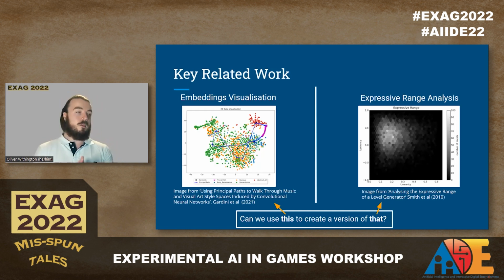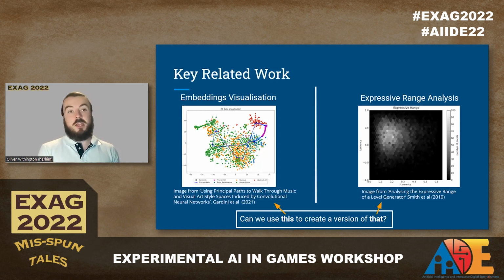And this brings us over to the other main strand of related work, which is this field of embeddings visualization. Specifically, we were highly inspired by this paper, which actually comes from outside of games research. It's this principal paths paper from Gardini and her colleagues from last year, where they were using a technique that we'll be talking about in the following slides to produce 2D visualizations of sets of artworks and music, but artworks are the most interesting for us.